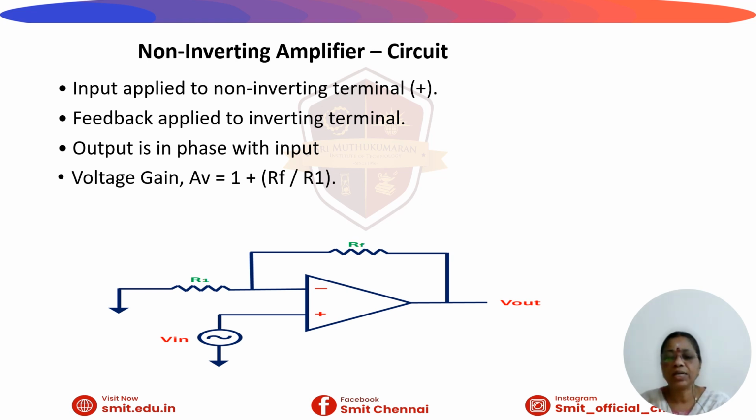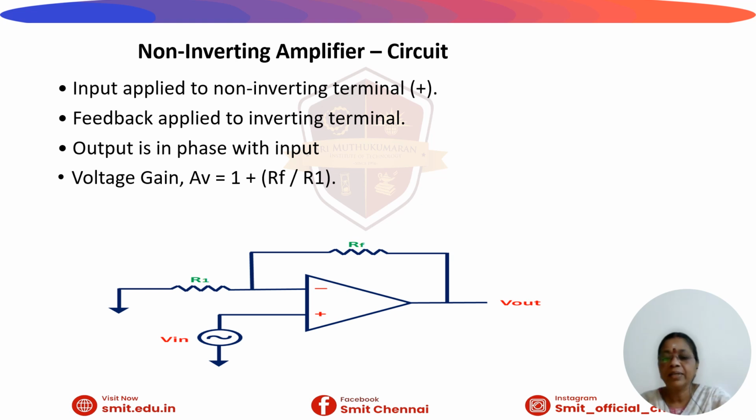It has high input impedance because the signal goes directly into the non-inverting terminal. The input impedance is extremely high, often approaching infinity in ideal cases, which prevents the amplifier from loading the signal source. It has a low output impedance. Like most op-amp circuits, it offers very low output impedance, allowing it to drive various loads effectively.